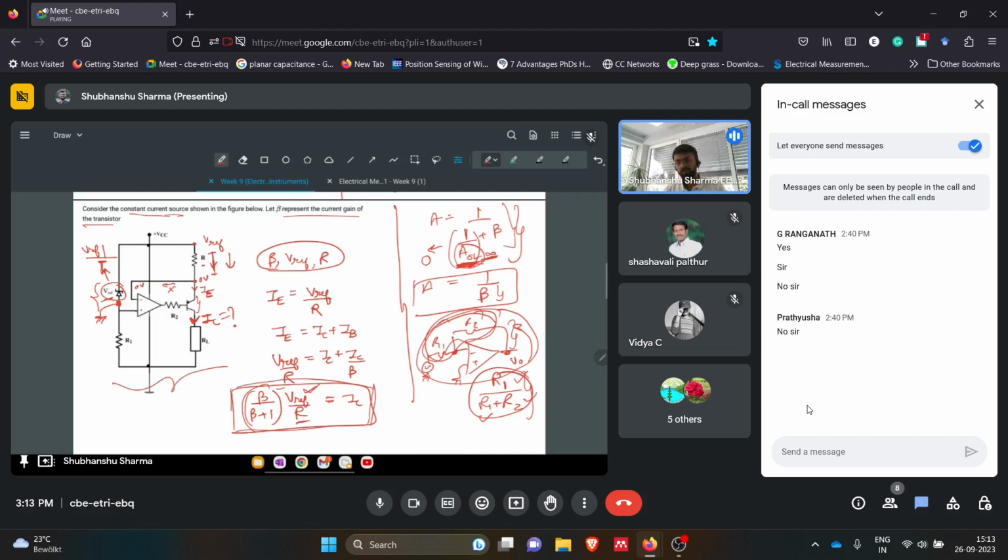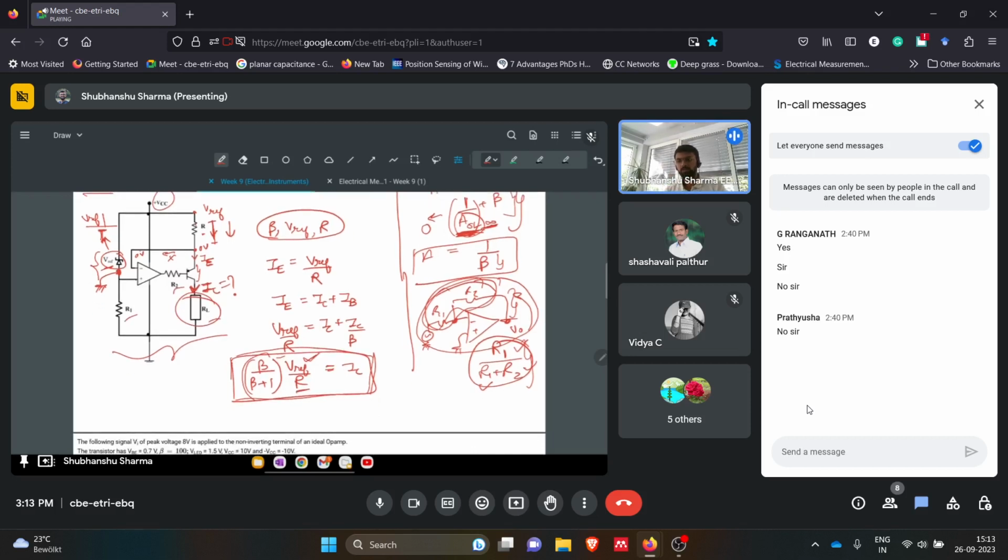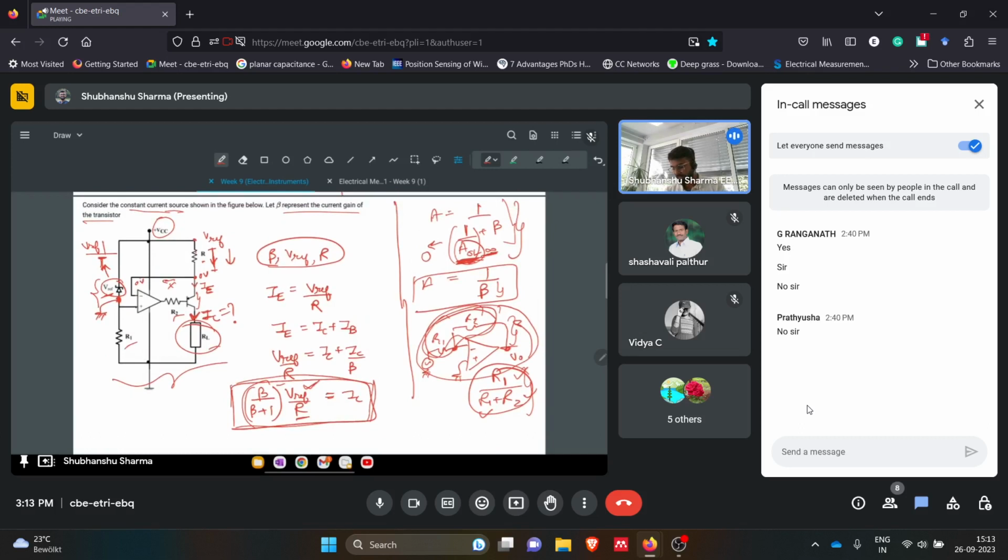Okay, so it is not dependent on this supply voltage VCC and these other R1, R2 and load. Even that is very important, that whatever load you are using here, it will not depend on that. So you can connect any load in this circuit, and you will still get this constant current. That's why this is called a constant current source using an op amp.